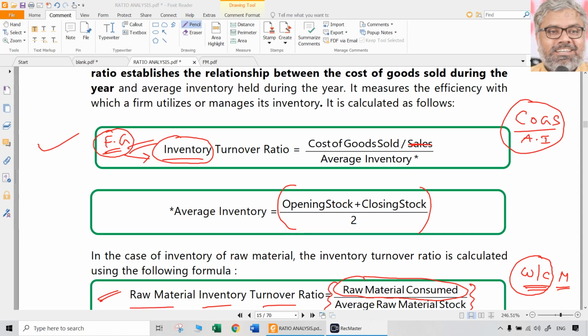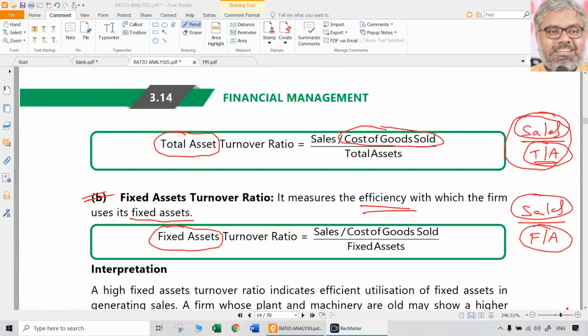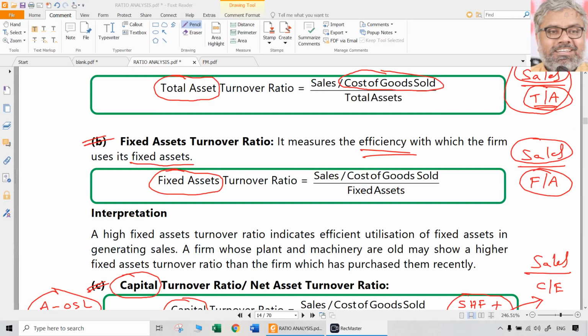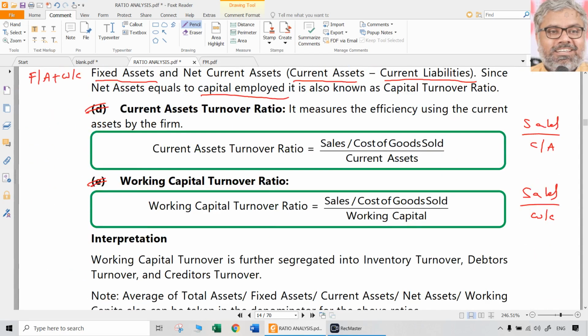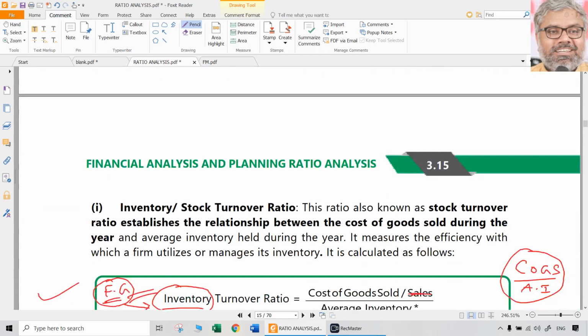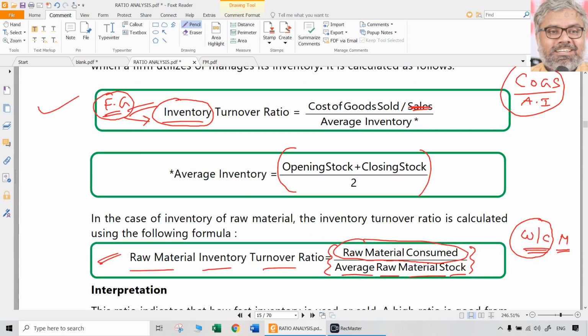Sales we will take when cost of goods sold is not available, as the second priority. But in other cases, the earlier cases, sales is first priority, and only if sales is not available will we take cost of goods sold. So in all the other cases, cost of goods sold is not the preferable one. That is only an option if sales is not available. Whereas in the case of stock turnover ratio or inventory turnover ratio, cost of goods sold is first priority. If that is not there, then only sales can be taken. That is inventory turnover ratio or stock turnover ratio, normally representing finished goods turnover ratio.